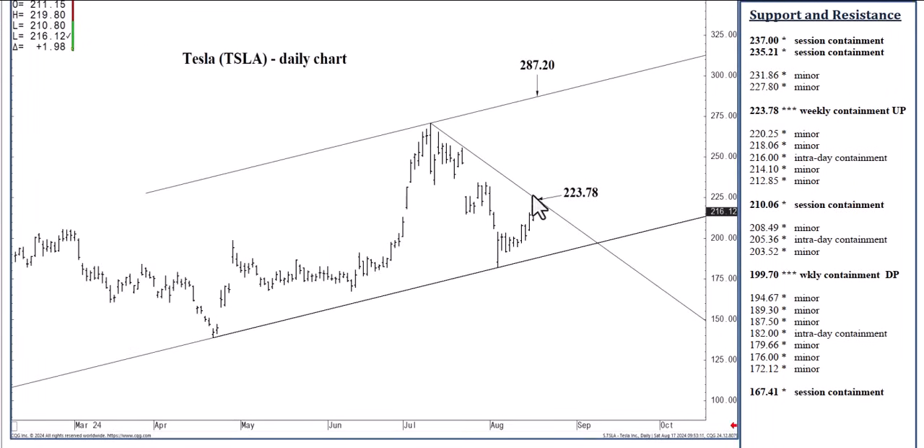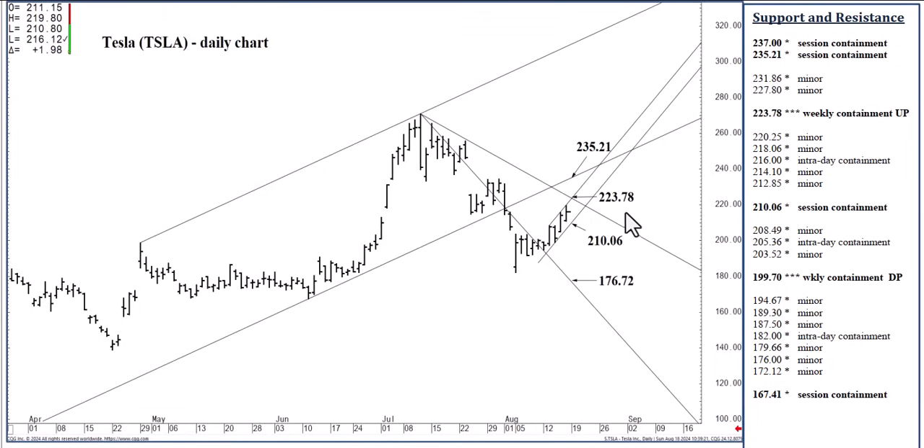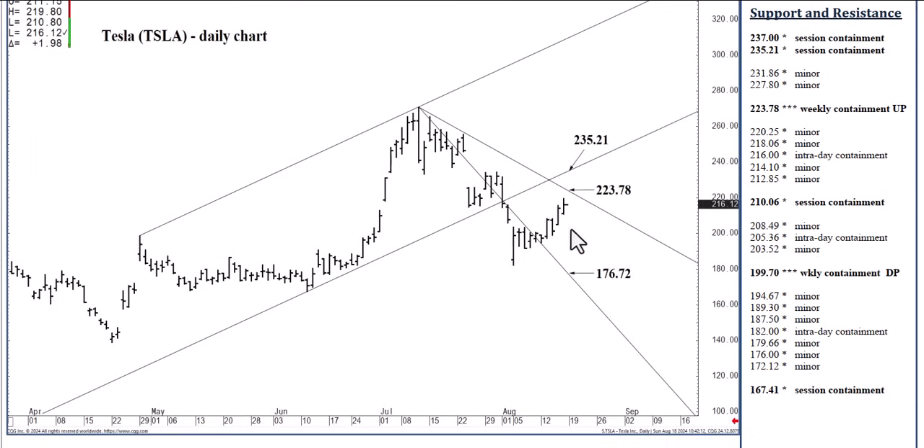Closing above 223.78, three to five weeks with an aggressive rally could take a couple of months — but closing above 223.78, I think you can prepare for 287.20. If you're short Tesla and we close above 223.78, I see no good reason to hold that position — you may consider reversing and going long. If you're position-free and looking for a big-picture trade, closing above 223.78 provides that. There will likely be trouble at 235.21 on the way up. A scenario: close above 223.78, test 235.21 within a day or two, fall back to 223.78, holds through next week, turns back up. But over time, the likelier outcome would be an eventual violation to the upside of 235.21 following a violation of the 223.78 speed line.